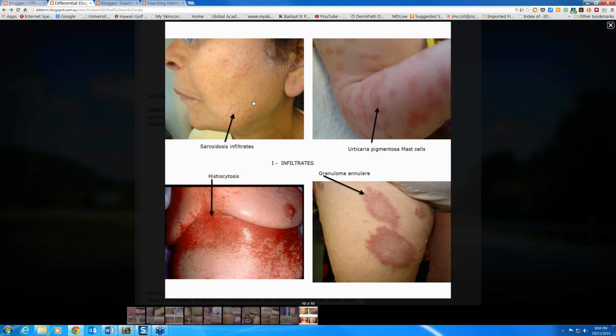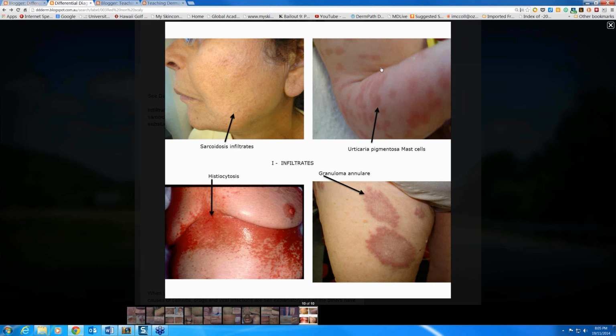This is a condition called sarcoidosis. It's often slightly more purple than this. These are infiltrates in the skin. You'll feel this and you'll feel these papules under the skin here. There won't be any surface scale. It's difficult to make this diagnosis without doing a biopsy. Sometimes on the face and the forehead, sarcoidal granulomas occur as circles, as annular lesions, but not always.